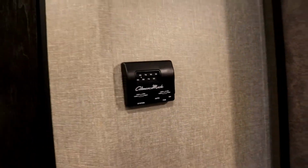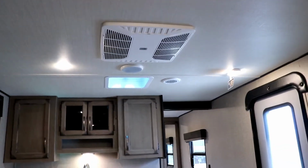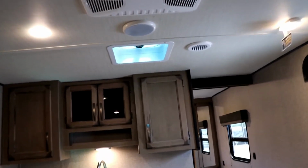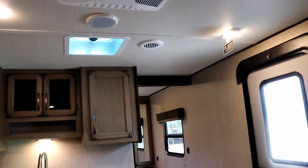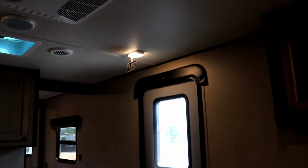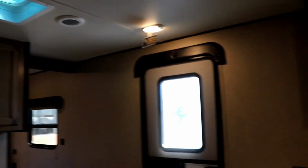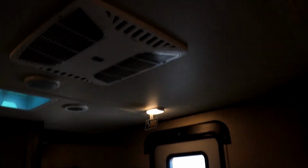Right now I'm running the air conditioner. Nice thing with this Coleman Mach air conditioner, this is the same one that they use in the Imagine, the regular Transcend, the Reflection, as well as the Solitudes and Momentums. The good thing about it is they're very quiet, as you can hear. I'm sitting here speaking to you at normal levels. Even better is that it has the quick cool feature. So you're hot, you came in from outside, you're able to open up that dump valve, stand under it, and cool yourself off. Or if you want to cool this room off a little quicker, you're able to open those. It'll take some of the air away from the ductwork and cool off this area. So that is the air conditioner here.